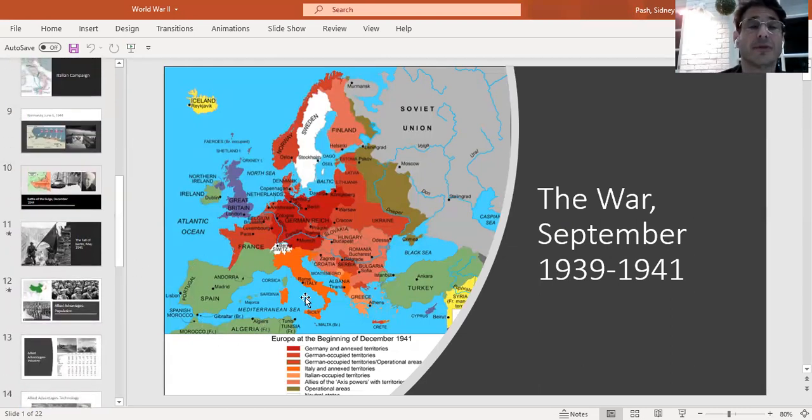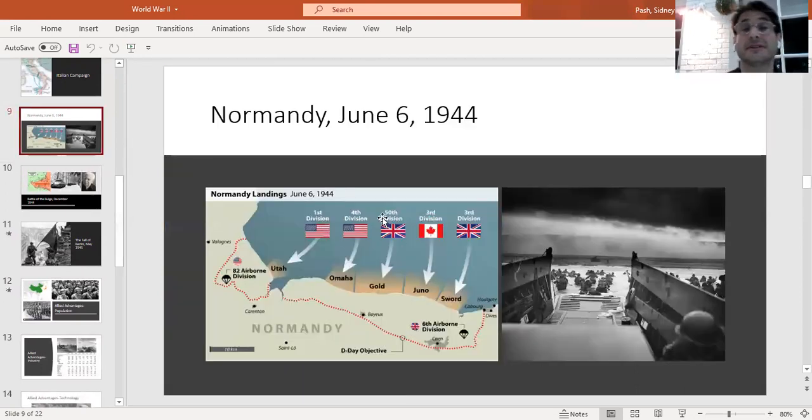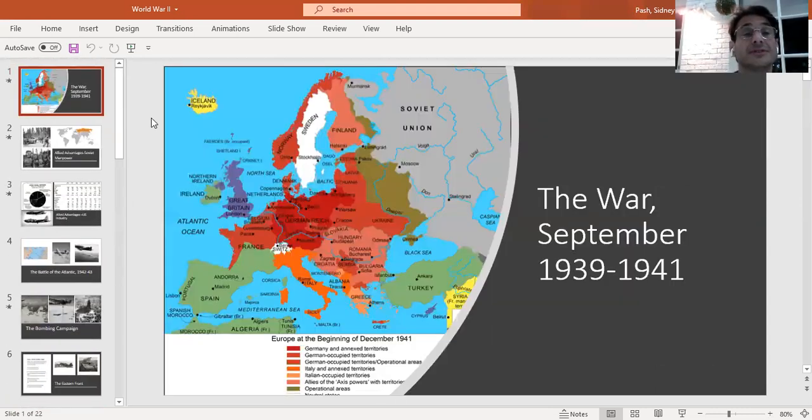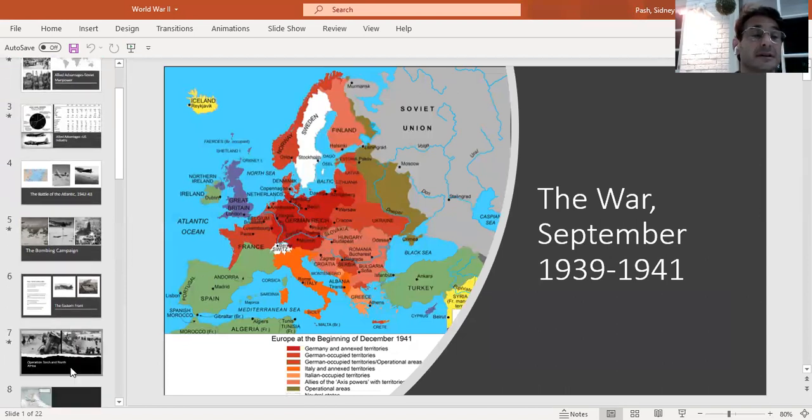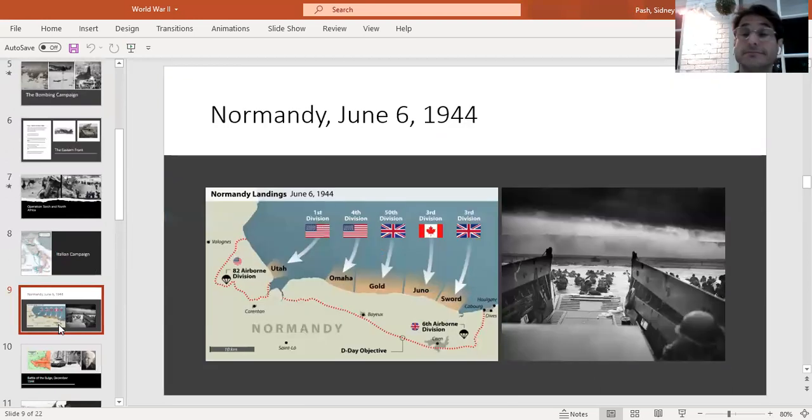The campaign in North Africa and Italy really is just a precursor to this campaign. The landings in German-occupied France in June of 44. So here's German-occupied France. Here's Great Britain, June of 1944. The invasion force sails from Great Britain to German-occupied France. And here is a little picture to look at. Remember those 35,000 landing craft? Here's one of them, carrying soldiers to the invasion beach. You see there are 5 invasion beaches. 2 of them are seized by the British, 1 by the Canadians, and 2 by the Americans.